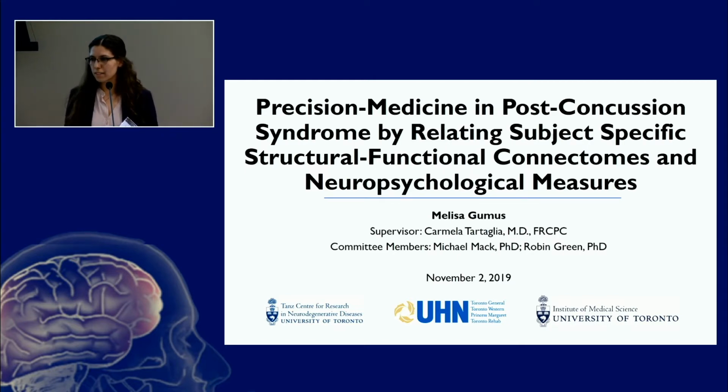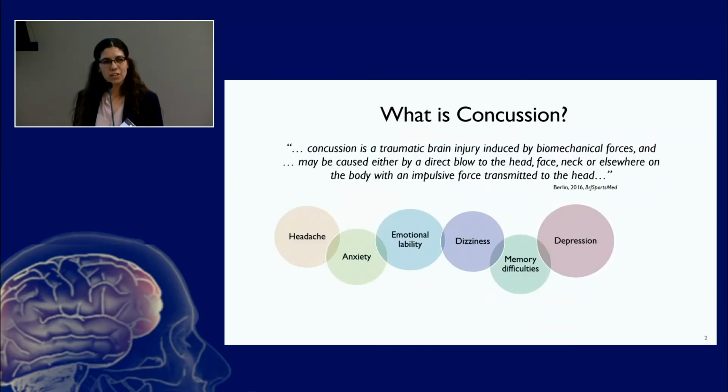So my thesis is about identifying the subtypes in post-concussion syndrome using structural and functional connectomes and relating that to neuropsychological measures. As we all know what concussion is, I just want to highlight that there are a couple of symptoms that come up with concussion, such as anxiety, depression, headaches, and so on. We usually expect these symptoms to resolve within the first 3 months.